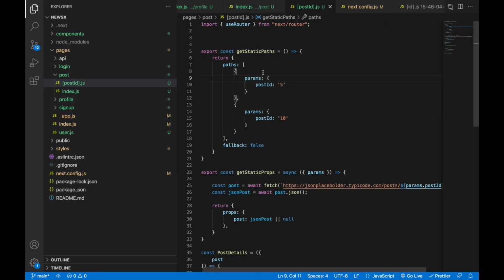Why do we have this getStaticPaths? The purpose of getStaticPaths is that in some applications, for example e-commerce or any type of application where we have categories or catalogs or menus, right? Those things barely change in the application. Once categories and catalogs are created, no one is going to change them. Maybe it changes in a month, or 15 days, or 6 months, right? So that doesn't change very often.